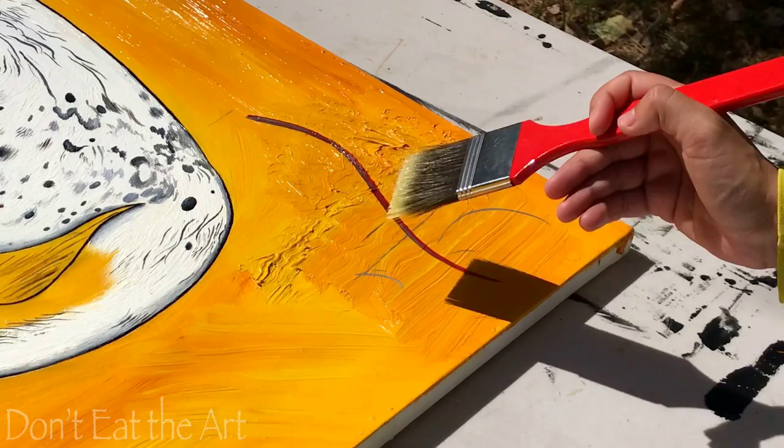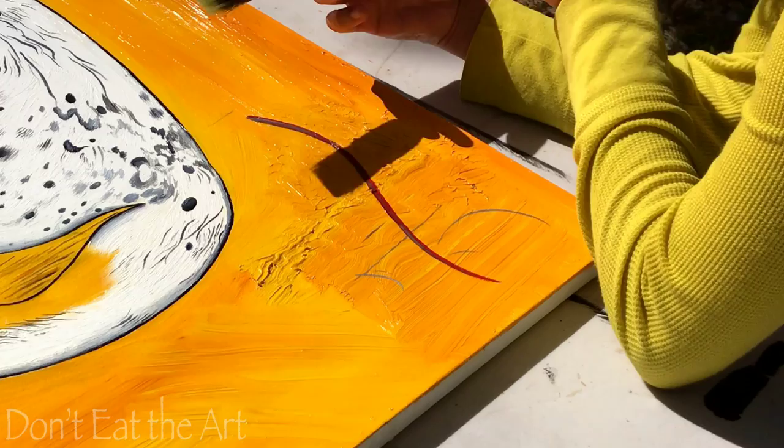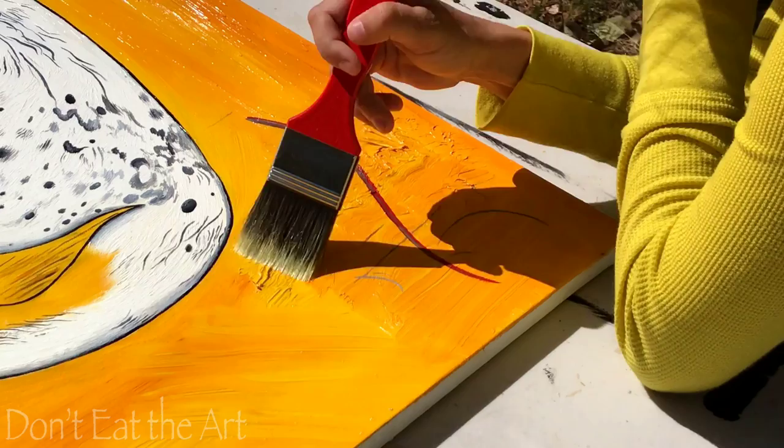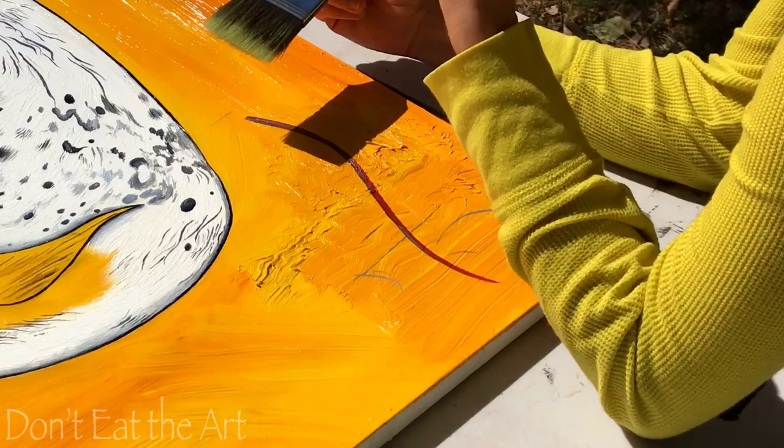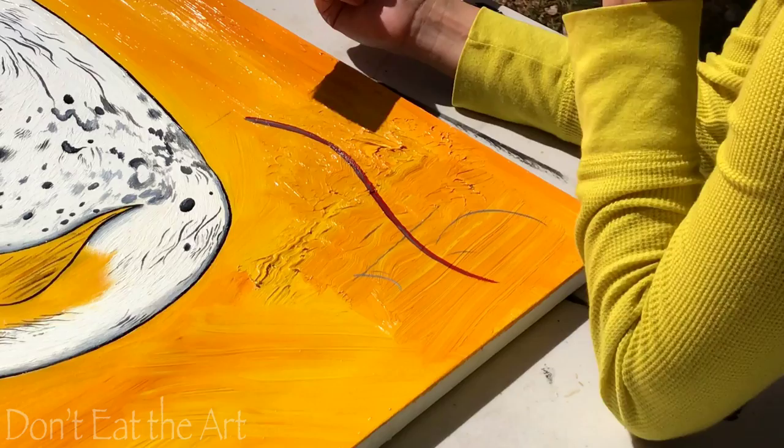So you're going to want to get a different brush, not the dusting brush and not your varnishing brush. That's just dry, and you're basically going to dab it here and there. It may mean you're going to knock back some of the gloss, but it'll suck up some of that excess varnish so that you don't have to worry about it not drying or whatever.